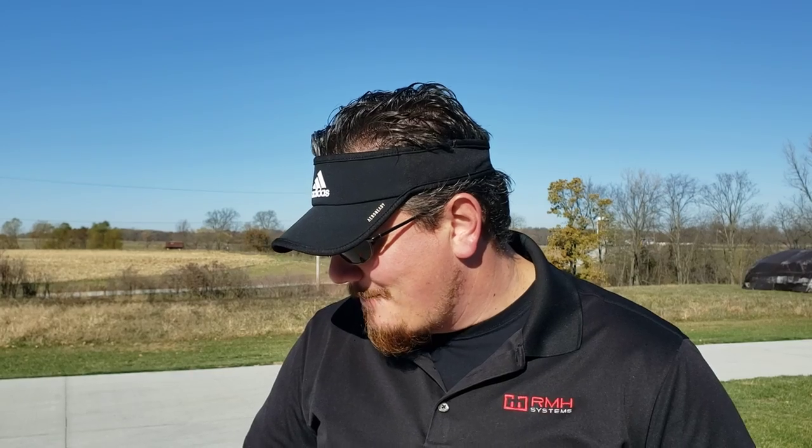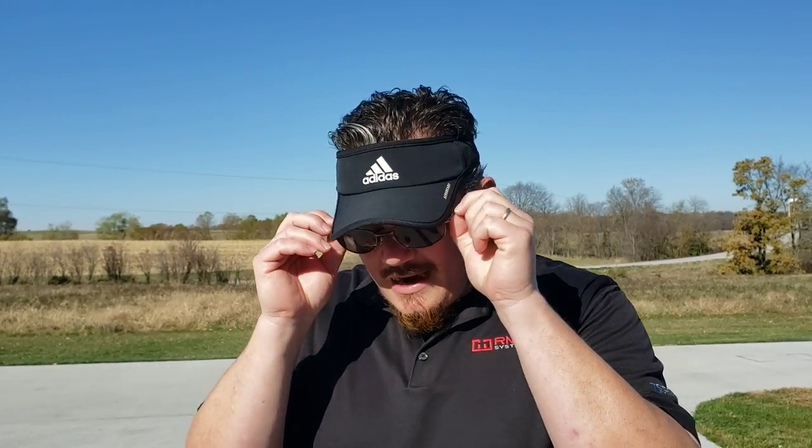Edge 540 - love the plane. Really cool, striking in the sky, does everything you want it to do. Obviously I don't do it justice as a pseudo non-3D pilot. I can kind of get it to do some of the tricks, but I am not a 3D pilot. If you're wanting to see more intense 3D performance, look in the video description below, click the link, buy one for yourself. This thing is really good. Super impressed with Aeros - this is our first go around with them. We were kind of concerned we might end up with another Dynam, but could we have been further from the truth? I think we ended up with another FMS or Horizon.